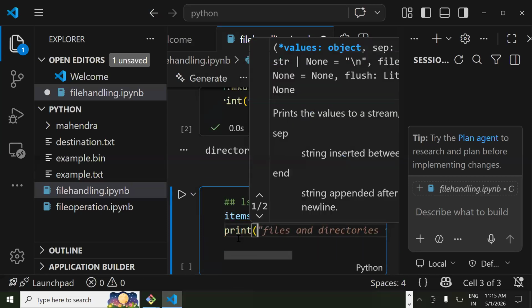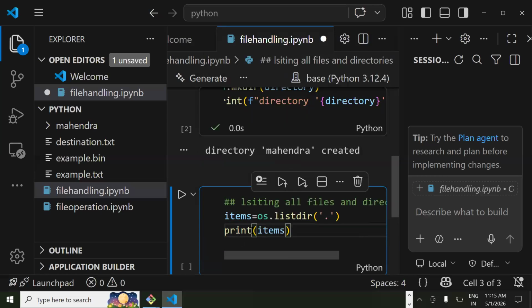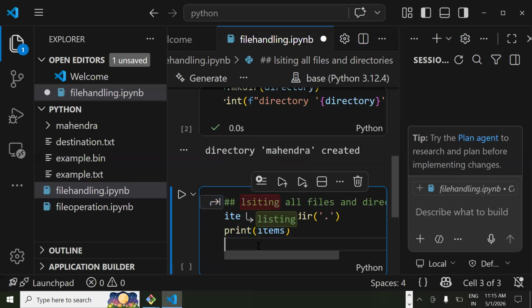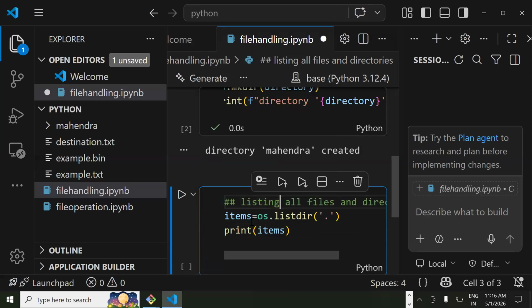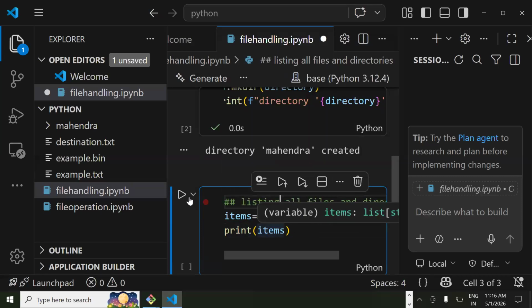So items equal to os.listdir. So you want to print the items. Come here.